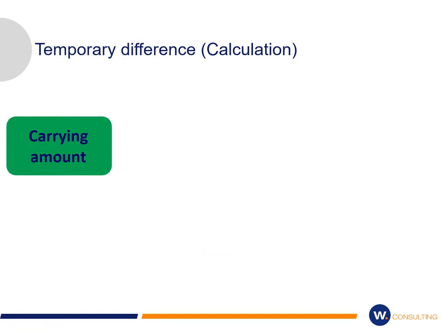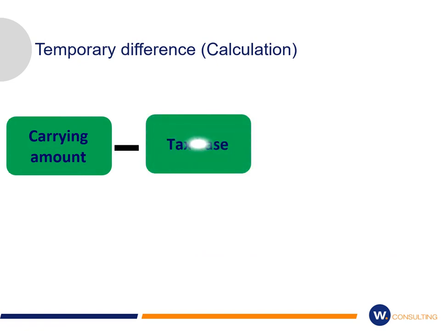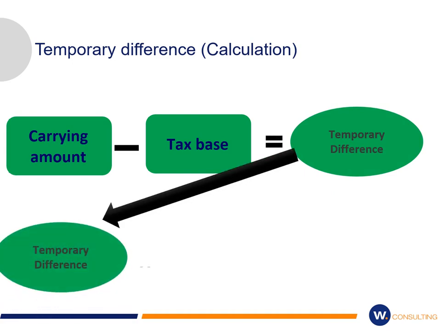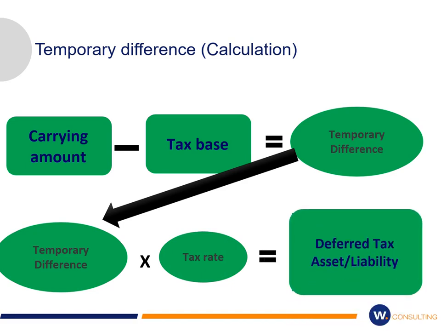So let's delve further into the idea of a temporary difference. Typically, the carrying amount less the tax base is going to give you the temporary difference. So it's the difference between your carrying amount and your tax base. If we look at the deferred tax consequence of that, the general rule is that we take the temporary difference and multiply it by the tax rate, and that gives us our deferred tax asset or liability. I say this is the general rule because, as you will see as we go along, there are areas where this does not pan out exactly like that, depending on what the rules are.